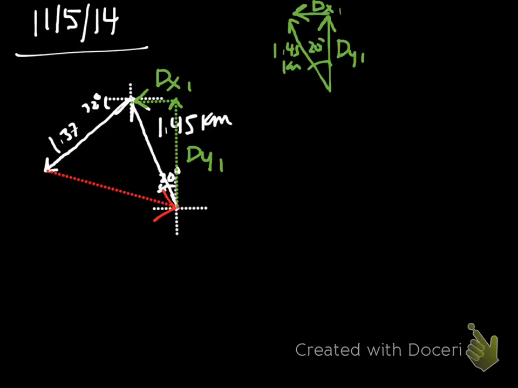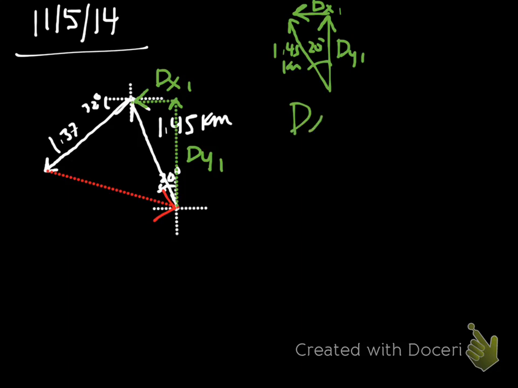Okay, so we're actually restarting this, so some stuff is already drawn in. We have our initial vectors in white. We have our resultant, because we're heading home, pointed back towards the origin, not the other way. That's in red. And we're now looking at our first vector and breaking that down. We're resolving that vector into its component pieces.